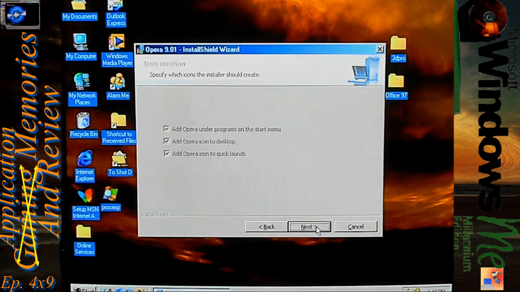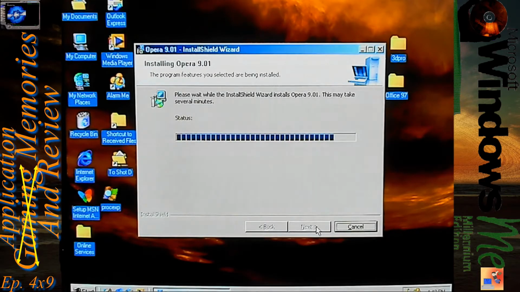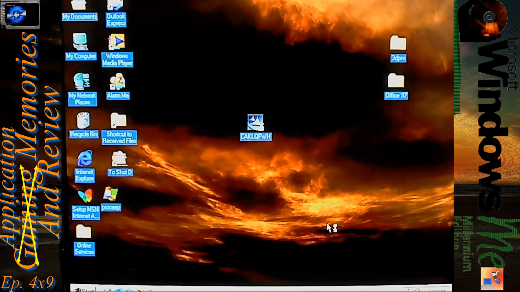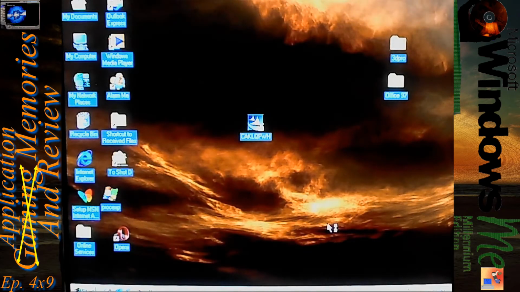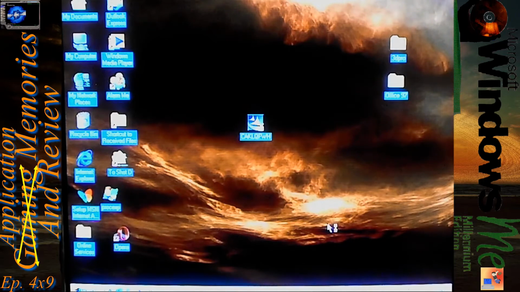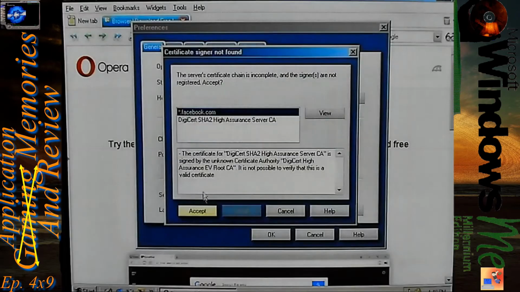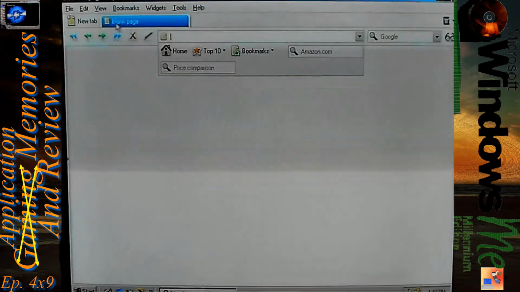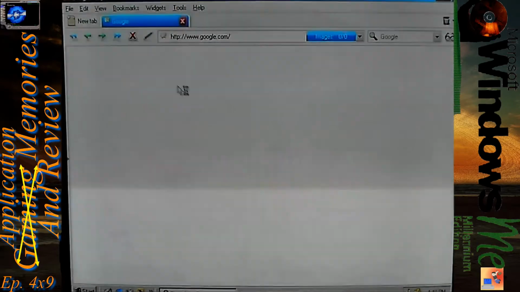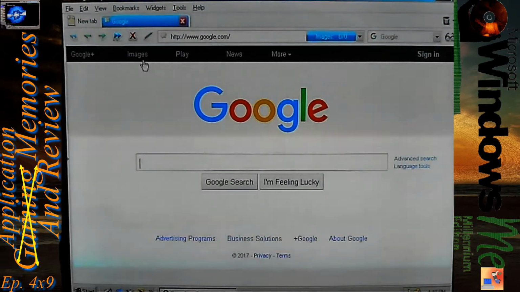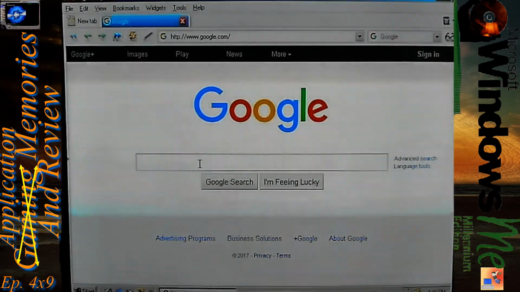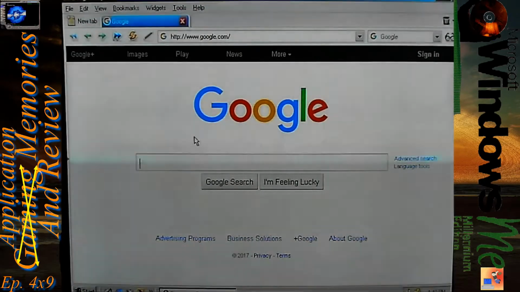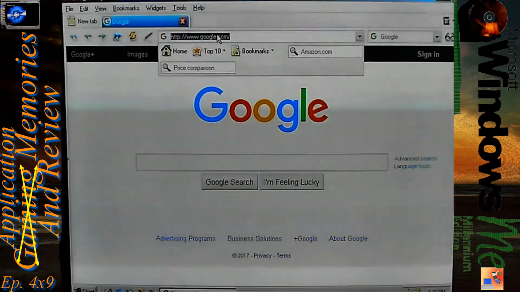Even though we're not giving out our credit card numbers or anything, all of these new websites have decided that they want to encrypt everything. And this has killed the old computers in terms of browsing the web. So if you're planning on accessing the World Wide Web on your older computer, like on a Windows ME machine here, then you are going to want to upgrade your browser from Internet Explorer.